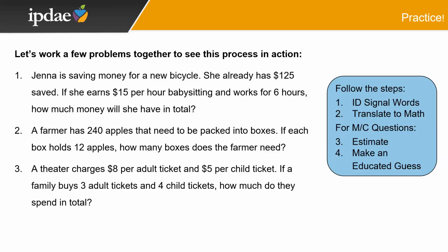Someone else might draw out 3 tickets with A for adult on them and 4 tickets with C for child on them, and then sub in the price that each one of those costs. And those would all be proper ways to translate the words here into the math that needs to be done. Now, clearly, many of us as math teachers would want to see the very first one first. Or maybe not first, but that's our main goal.